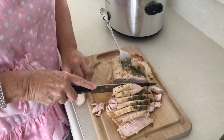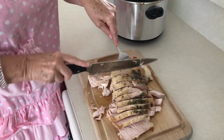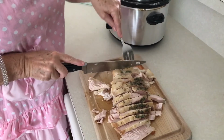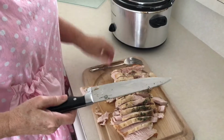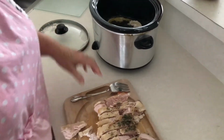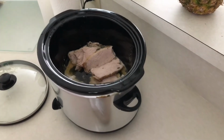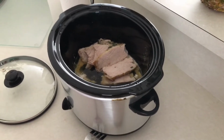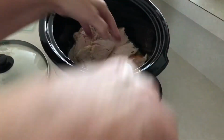Oops, stay here, stay here. Ooh, that's hot. Mm, that looks good. That looks good. Mm. Cooked all the way through, smells wonderful. All right, now I'm gonna transfer it back to the pot. Ooh, it's hot. Hot, hot, hot. Ooh. Hot, hot, hot. All right. I'm scarfing a bite.